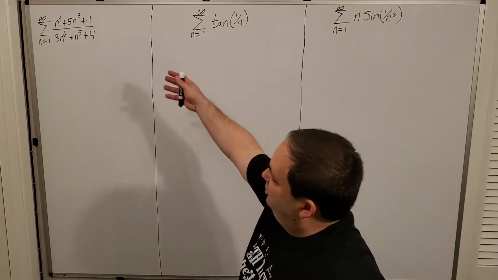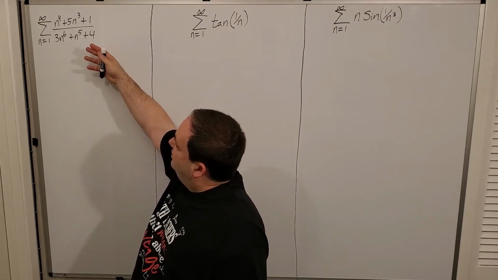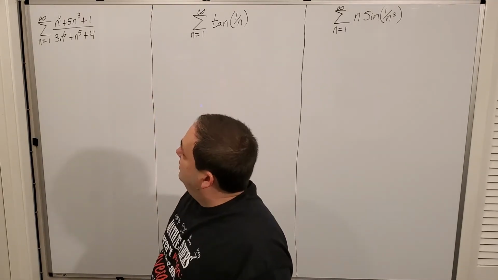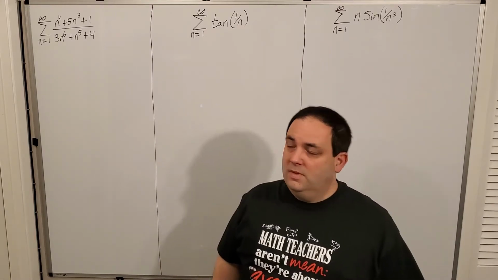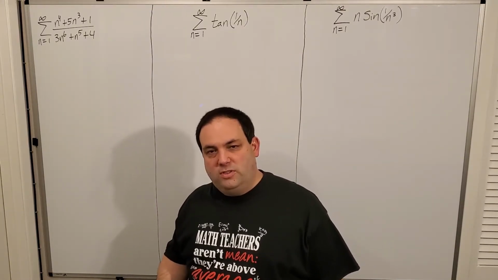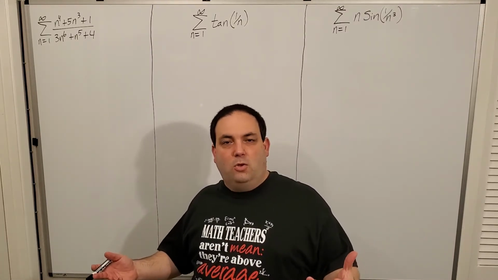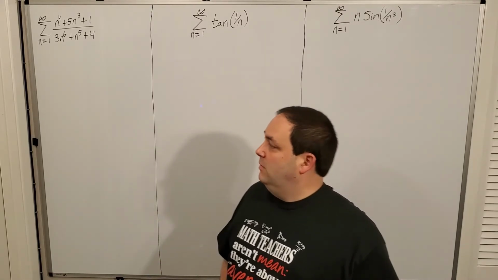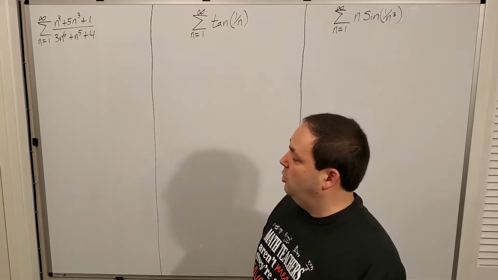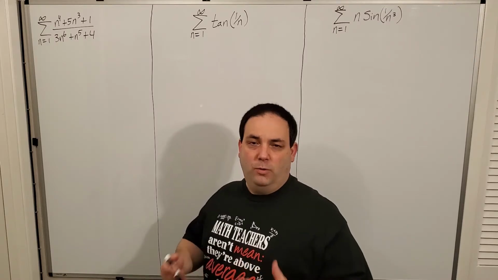Okay, so just look at this one. It's a sum where the terms are n to the 4th plus 5n cubed plus 1 over 3n to the 6th plus n to the 5th plus 4. So I wouldn't want to solve an inequality with those kinds of powers and with that many terms. It would take a very long time and possibly some mathematics that we don't even normally use or cover even in this course. So limit comparison is going to be really nice here.